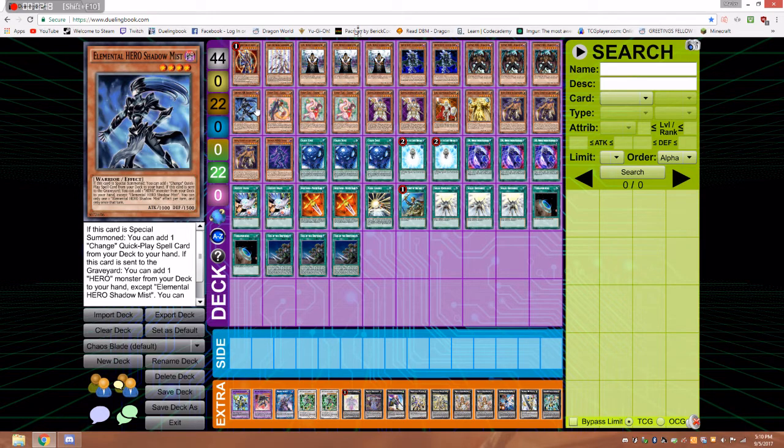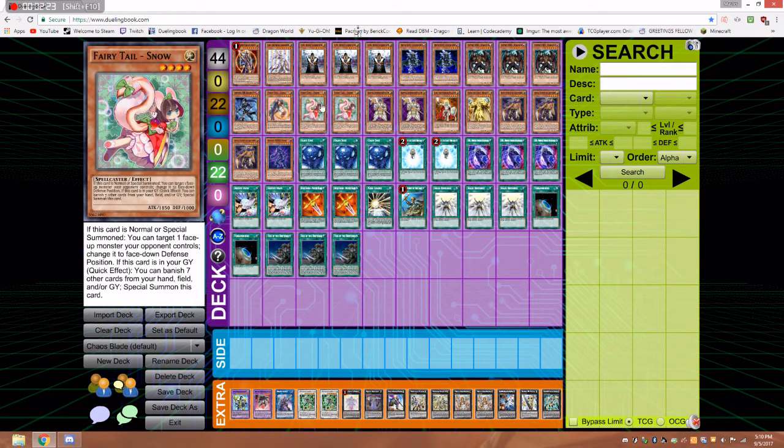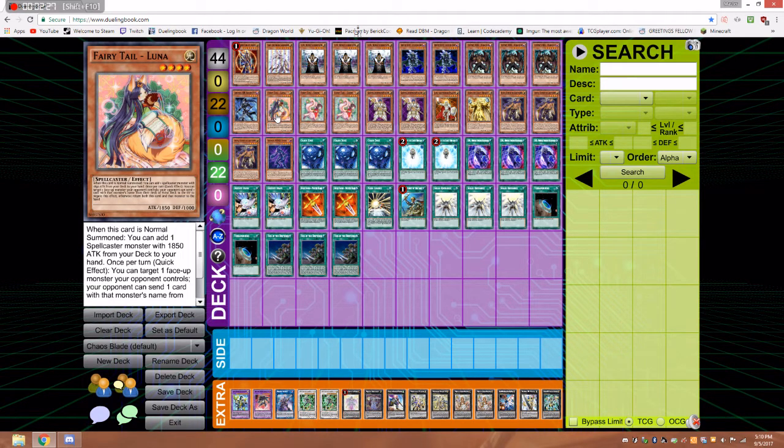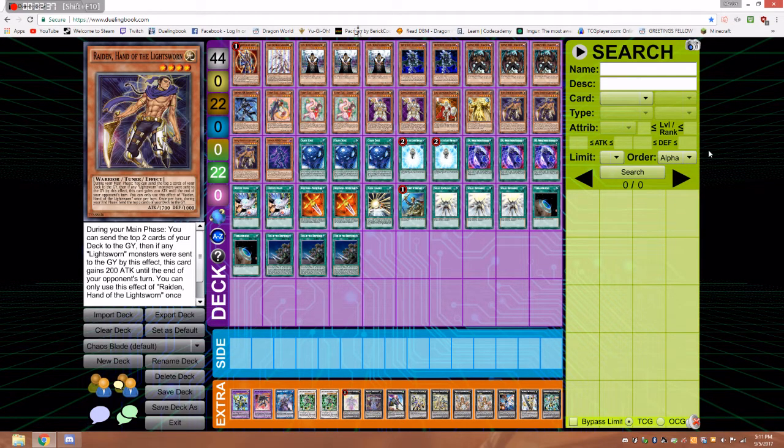3 Shadow Mist, 1 Shadow Mist. You dump it. 1 Luna, and then 2 Snow. You know these cards already. You really just want to get a Snow to the graveyard, but sometimes searching and having an on-field bounce effect is pretty nice. Garoth, 2 Garoth, 1 Jane, 3 Raiden.